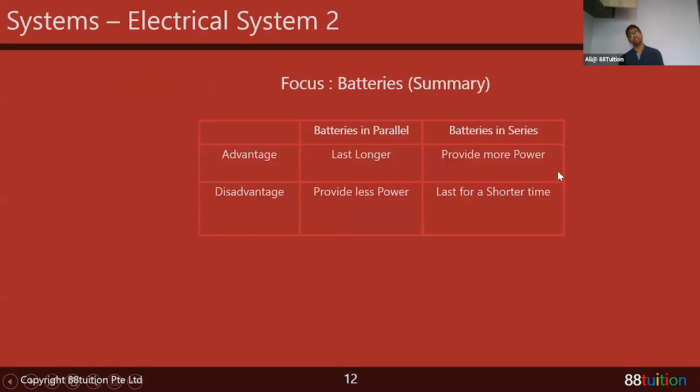Okay, battery summary. Why do we arrange them in parallel and series then? Remember in bulbs, we talked about if one bulb goes, we still have the other bulbs, and we actually have less energy used in the series. That's an advantage. In the battery also there must be some advantage. Otherwise, we can just adopt one method and not the other.